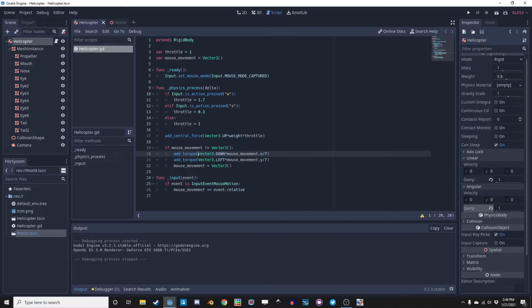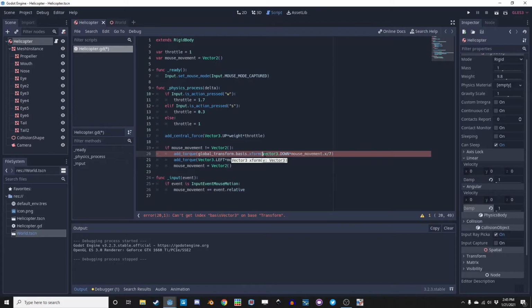So what we need to do is transform all of these vectors to be in the rigid body's local coordinate system. And we can do this using global_transform, which gets the global transform of the rigid body, global_transform.basis, which gets a very complicated array of numbers that define its rotation in 3D space, and then .xform.